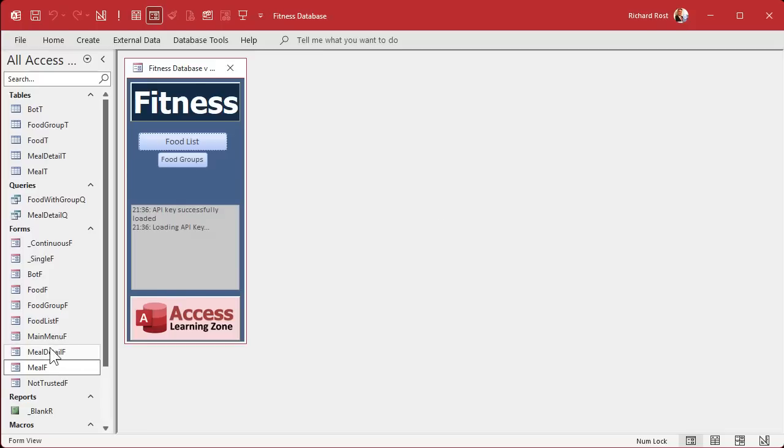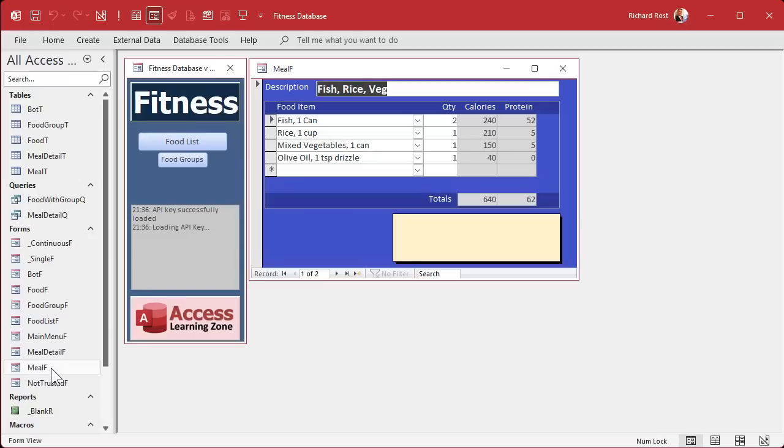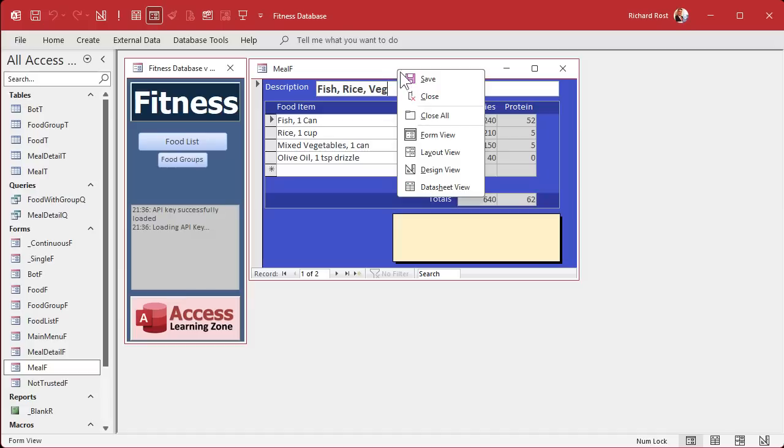All right, last time we set up the meal detail form and the meal form, this guy. One thing that bugs me whenever I go to a form like this and the first field gets highlighted like that, yeah, you can change it in the system options for every field in general. I normally like that when I'm tabbing through different fields, just not on that first one. When that description gets focused, I want the cursor to be like that. Okay, so here's what I'm going to do.